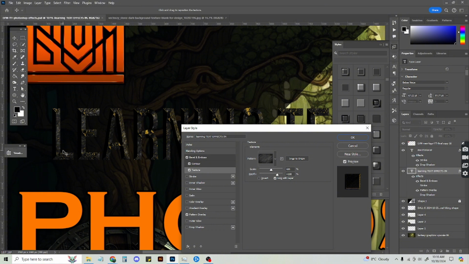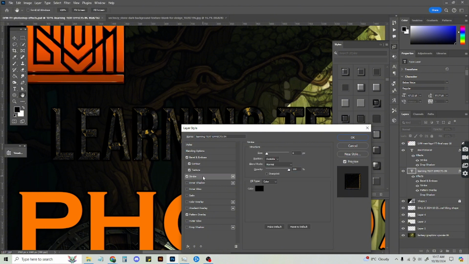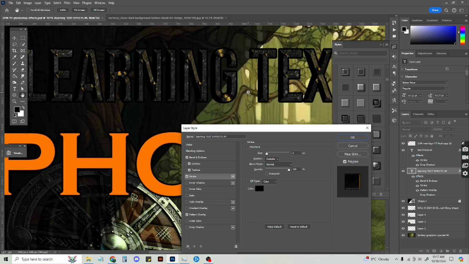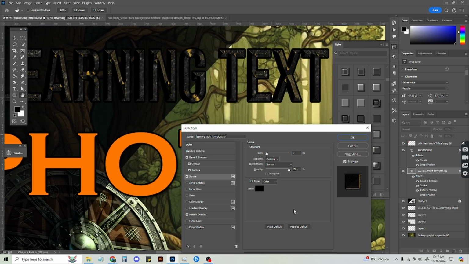See, now the texture has been applied to the text, and it's an overlay that just accents it versus the pattern, which actually covers the whole text. And you can play with the scale of it. I'm just going to back it up and leave it at 100%. And then our depth, you can see it really dynamically changes it. We'll just leave it at 63% for now. I could throw a stroke back onto it. Obviously, you can see now that it's really starting to stand out versus just the regular text, which is nothing to really write home about.